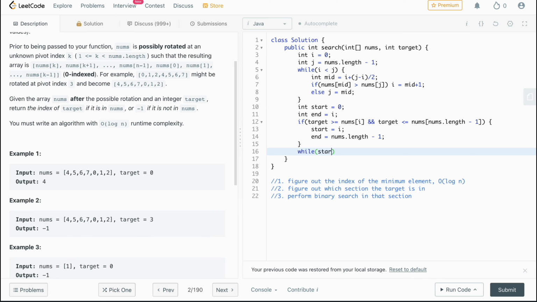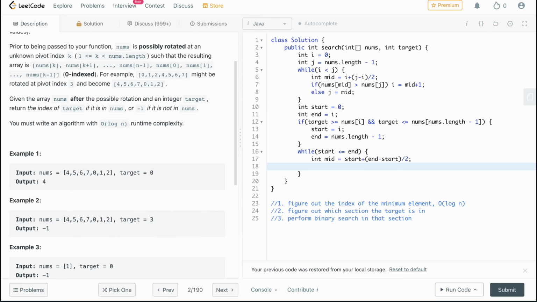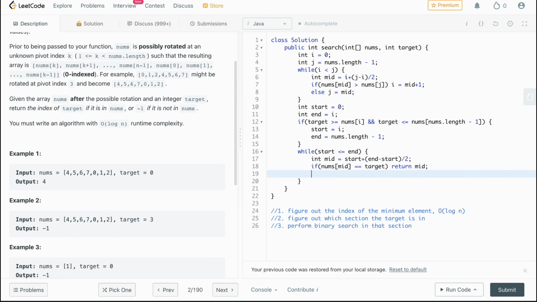So while start is less than or equal to end, int mid is equal to start plus end minus start divided by 2. And then we can say if nums of mid is equal to the target, then we can return the mid.